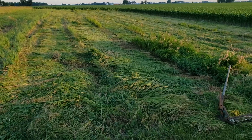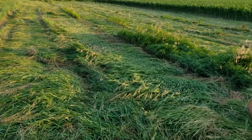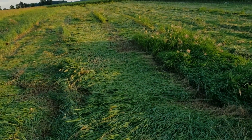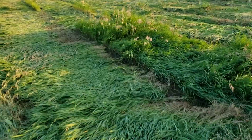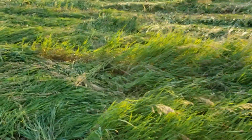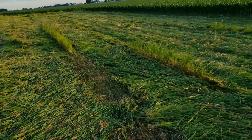Okay, so there's the first little patch. Worked pretty well. As I showed you, it cut pretty clean. I did start running into some issues with it clogging when it got a little thicker. As you can see here, I was looking forward and driving, trying not to hit these vehicles over here instead of paying attention to what was happening behind me. But when it gets clogged like this, it just rakes through it and it's not cutting. So for the first time, not too bad.